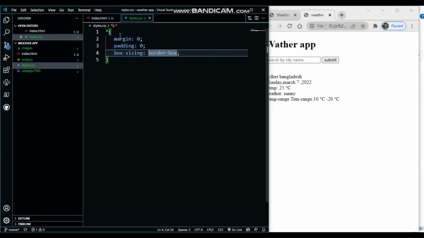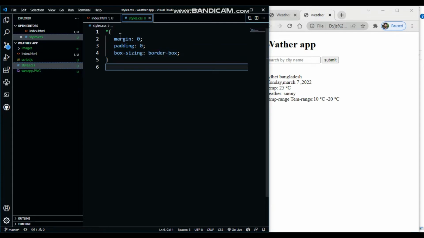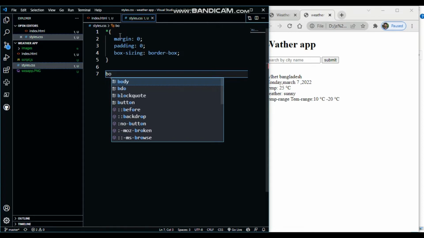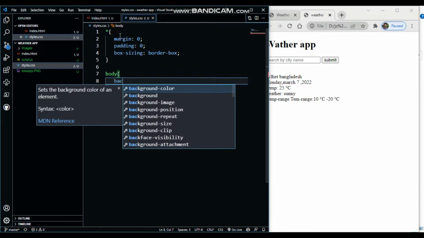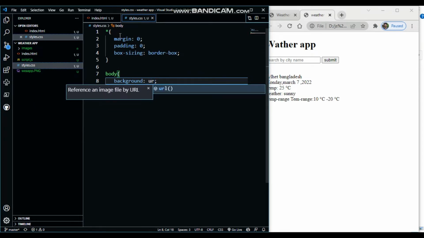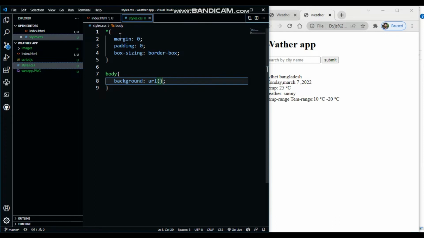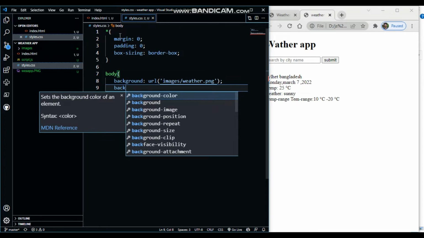Simply that's it. Body, the whole body design: background URL images, weather.png.